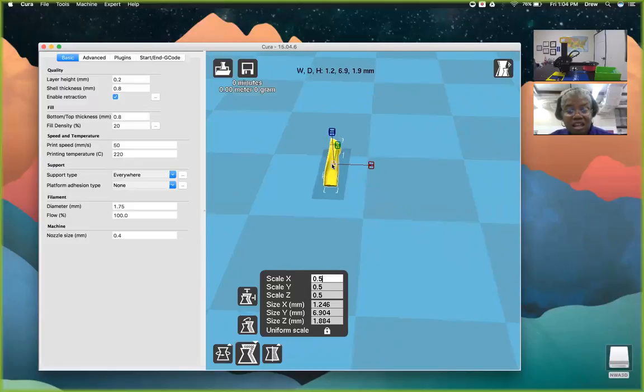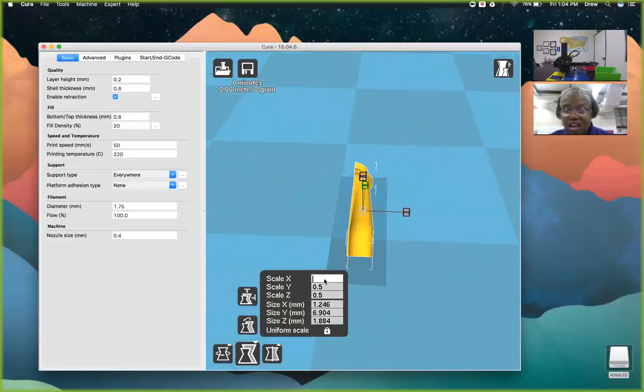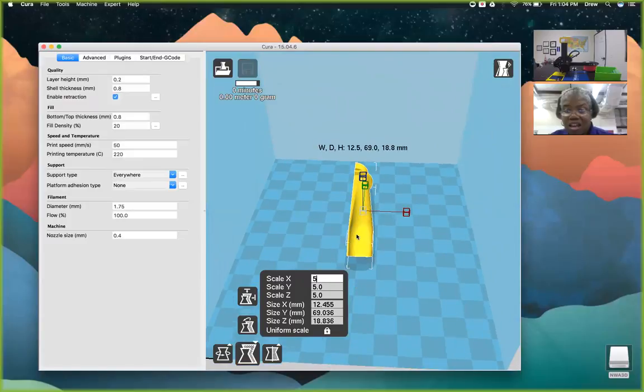So it should be yellow, and then you can click and you can move it around too. You can even make it 5 times as large by making it 5 and make it a lot bigger.